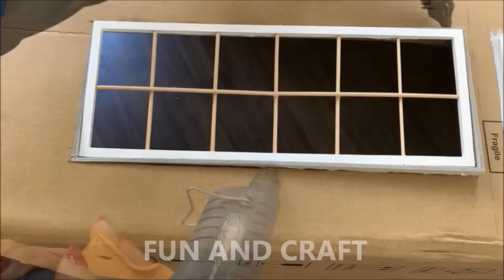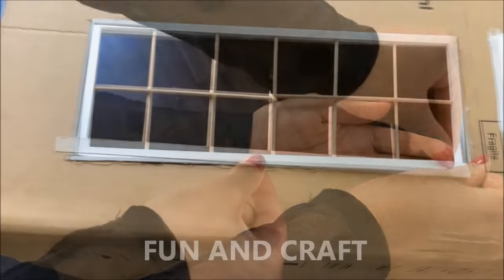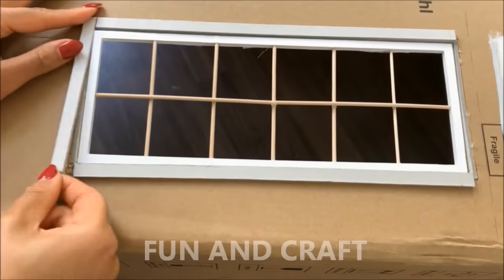Place the window inside the opening, use more paperboard strips to make a window frame, paint everything white and repeat to make the other windows.